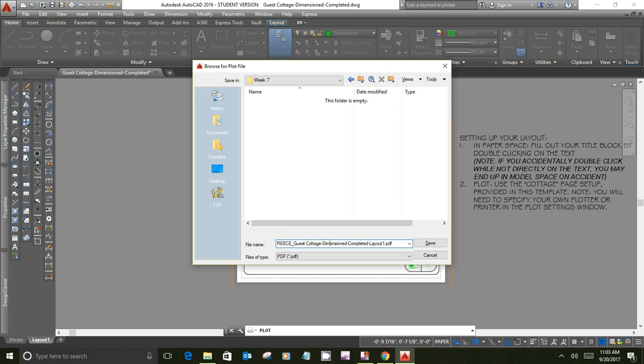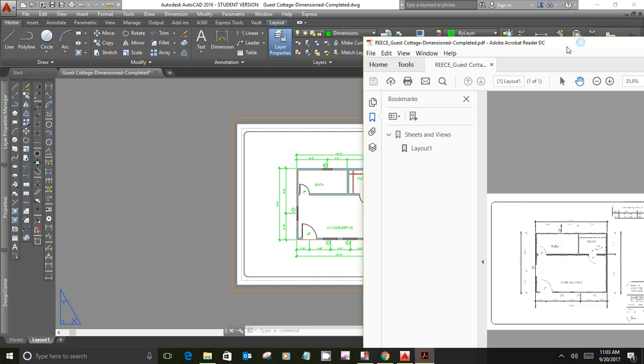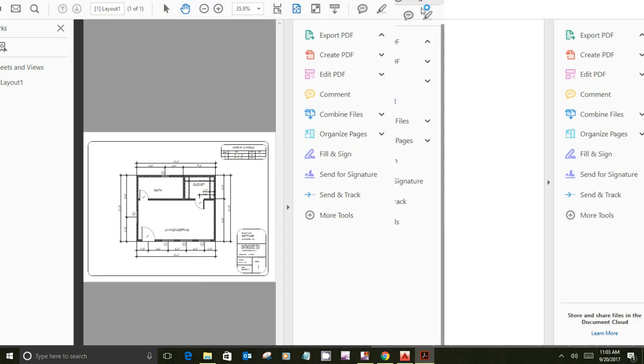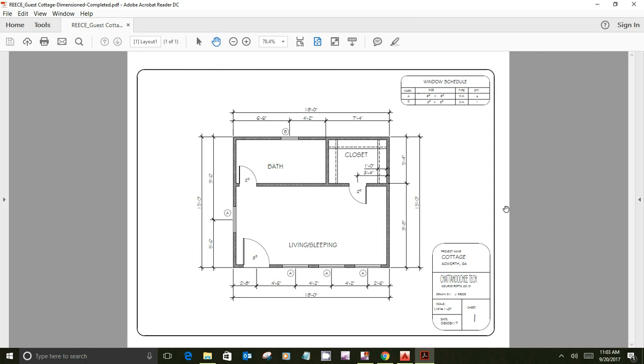And I'm going to leave it just like that right there. You can delete out the layout 1. It adds that to it automatically. And then you can go save. And then it creates the PDF of your page there.